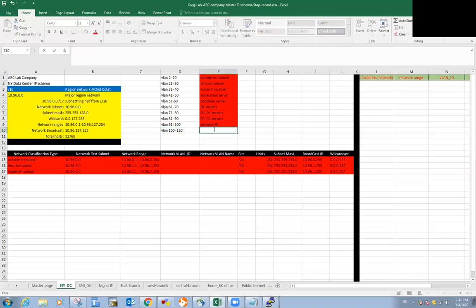So this is going to be, say, a voice VLAN. Okay, voice over IP. And then keep going, say whatever we have in our network. So this is VLAN 121 to 130. So for example, now we have a TFTP server.